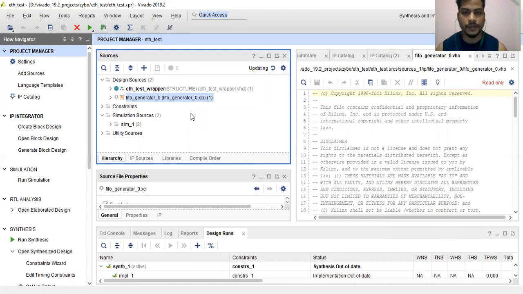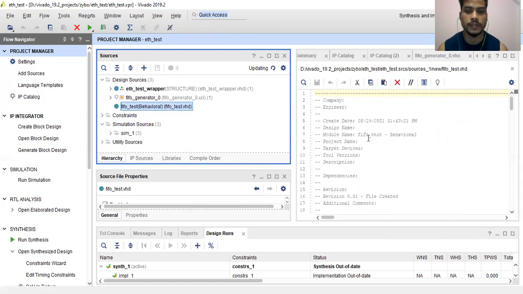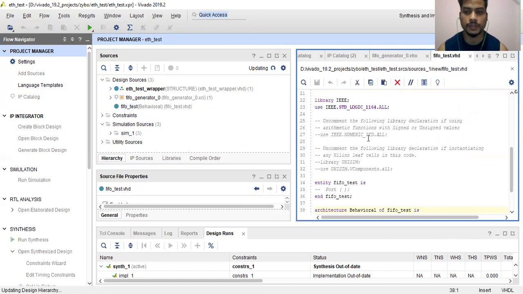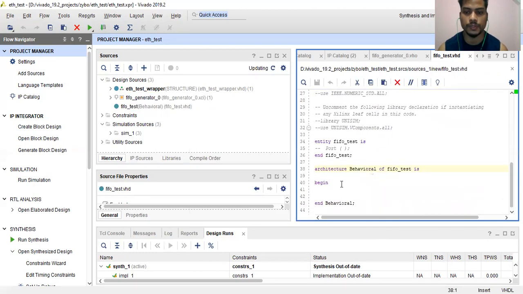Okay, guys, after creating the top file, we'll be setting up our generators. Let us wait one or two minutes, and okay, now it is created. I'll be writing some port list first and commenting it.